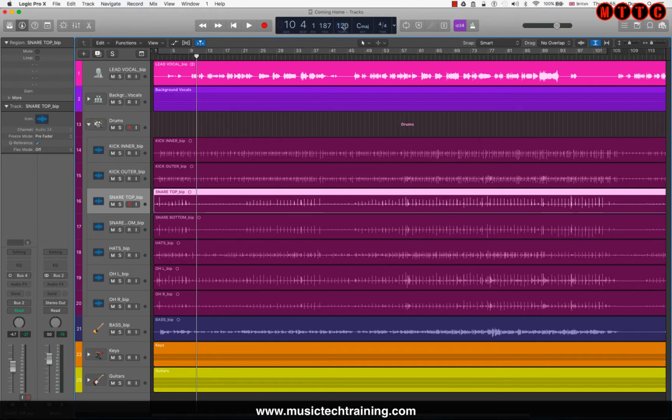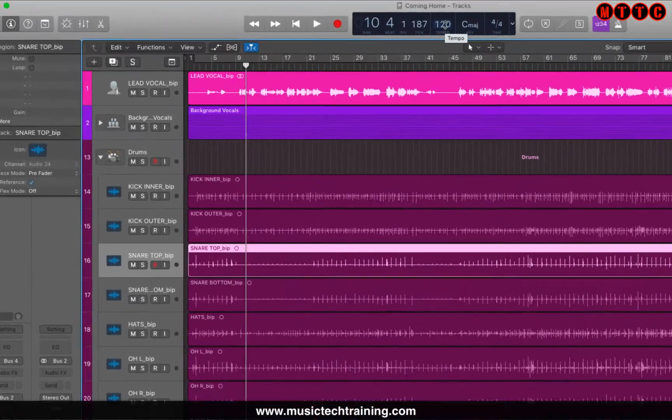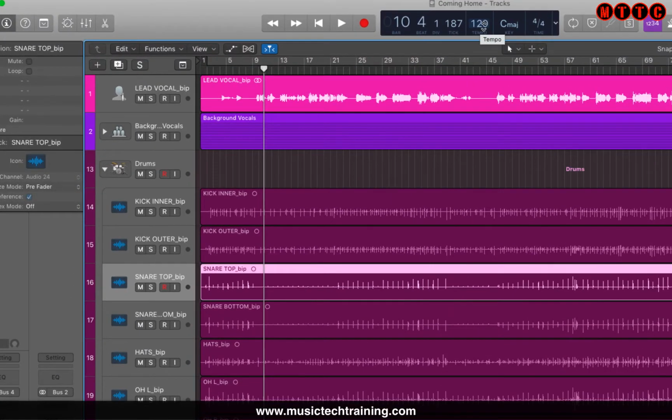The reason why analyzing this project and working out what the tempo is important is so that when we are using time-based effects such as digital delays and so on, having the correct tempo is always going to be important. So here's a scenario. We've got a track that's recorded. The tempo in Logic is at the default 120 BPM and we want to work out the tempo of the actual track. I'm going to show you how to do this using tap tempo.